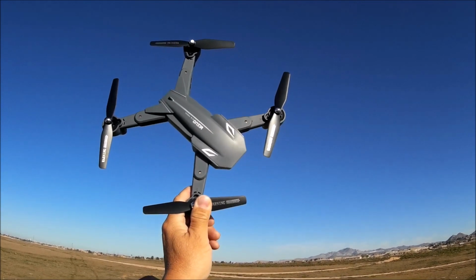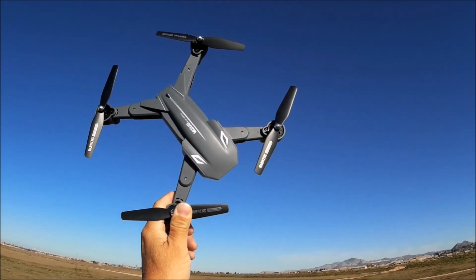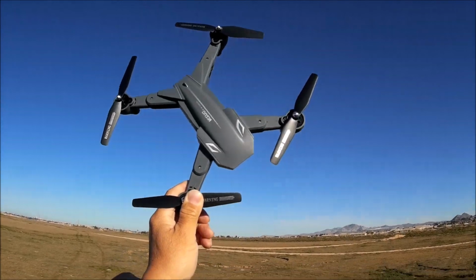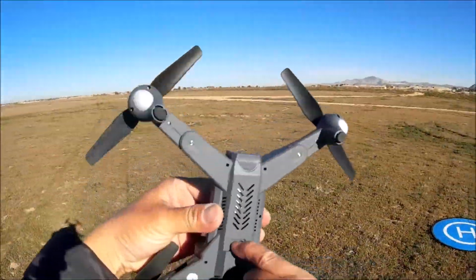Today what we are doing is taking another look at the TIANQU VISUO XS816, the optical flow sensor Battle Sharks visual drone. But today we are going to fly this thing with the Wi-Fi phone app solo. So what I have here is my iPad ready to go, so let's go ahead and power this baby up.